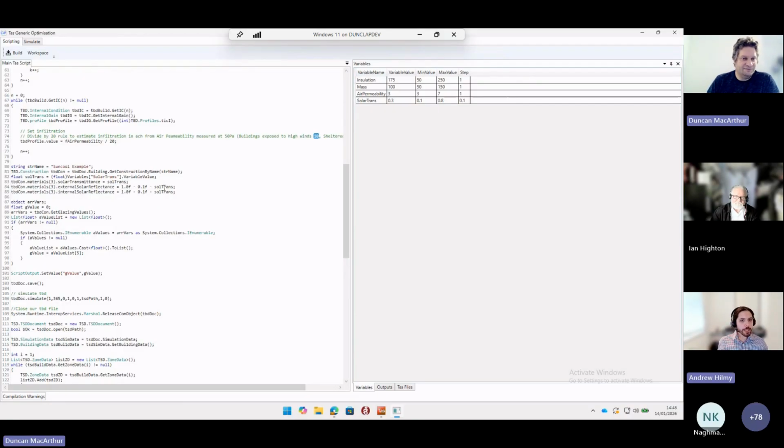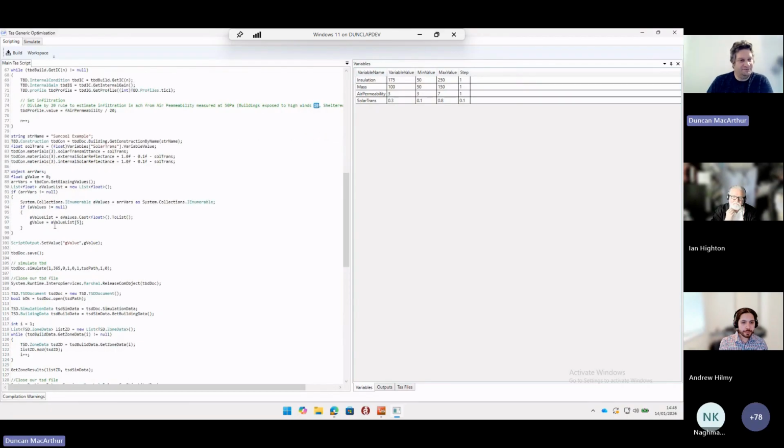So this is what this is doing here, making sure the reflectance and the absorbance will sum to 1. And this bit's just retrieving the G value, since I'm not sure what G value that will give me. So I retrieve it here, and I put that as output.